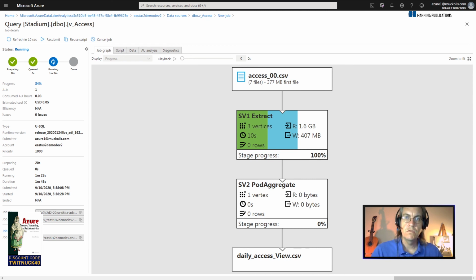Thanks to anybody who's just joined. We're looking at Data Lake Analytics service in Azure. We've gone through setting up the service and running your first jobs.